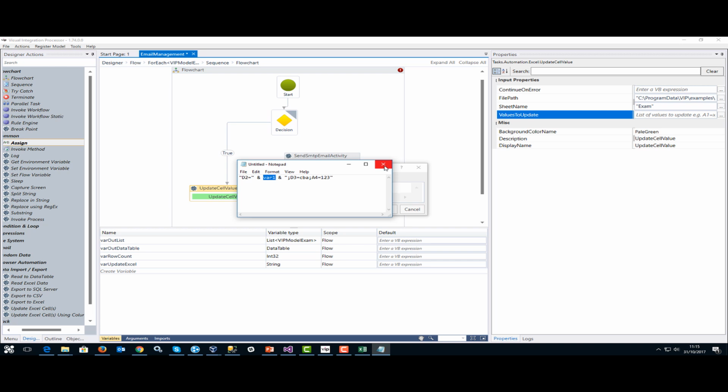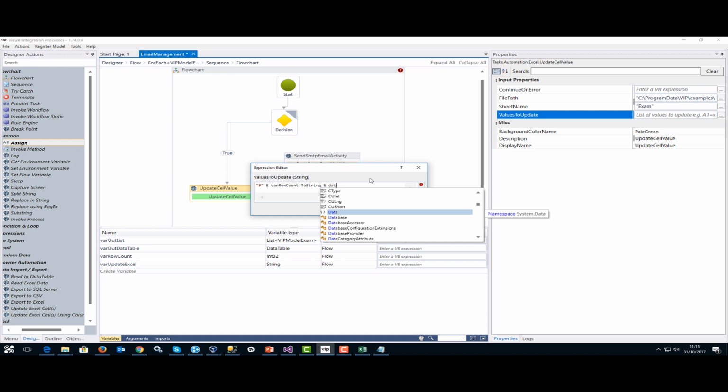So what do I want to put in? I want to put in the date and time. So what we're going to do now is just in here, we're going to put another ampersand, and now I'm just going to type in date, and let's just do a date time, and let's do dot to day dot to string.